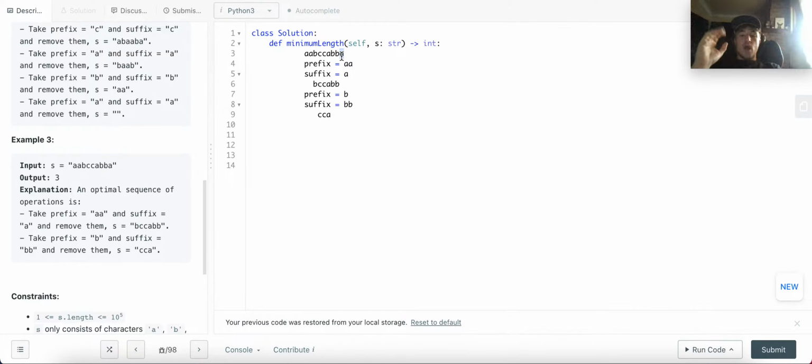I have a prefix that's an A and a suffix that's an A. So I might as well remove as many A's as possible that I can now, right? Not removing all the A's doesn't give me any added benefit, right? If saying like, oh, I won't remove all the A's in my prefix, I'll just remove one, and I'll remove one here. What benefit does that add? Because now I just have an A again, right?